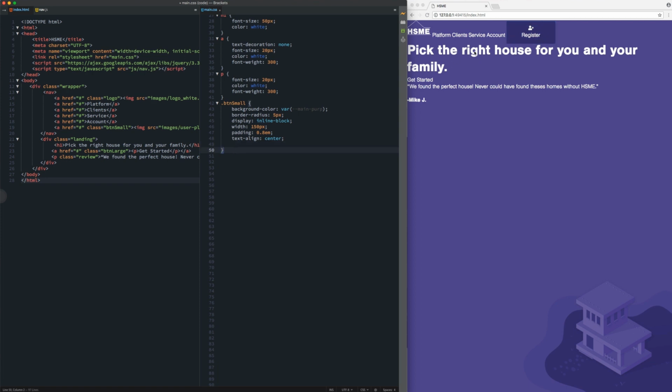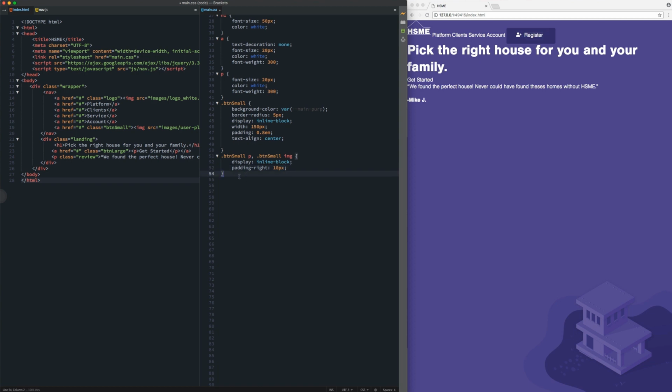First, I want to get these on the same line. So we're going to do that by targeting the .btn-small and we're going to target the P. And then we're going to say .btn-small and we're going to grab the image. I'm going to display these as inline block. And then I'm going to add some padding onto them. So padding to the right is going to be set to, let's do 10 pixels.